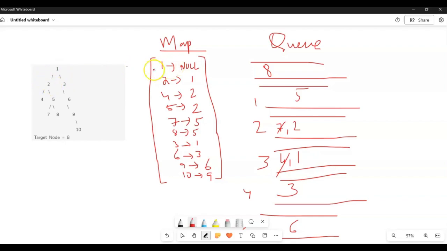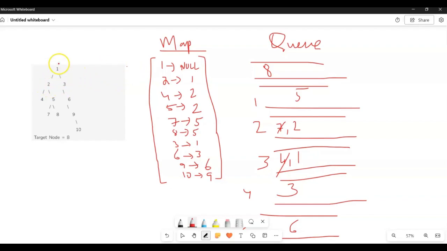While traversing each node, we'll push the left and right nodes of the current node, and in parallel we will map those nodes to their parent. So we'll do a level order traversal of this binary tree. Then we'll push its left and right nodes in the queue, and meanwhile we'll update the parent of each left and right node.